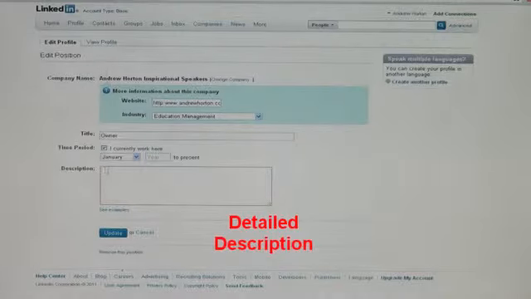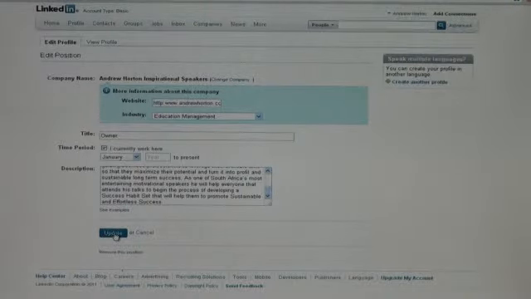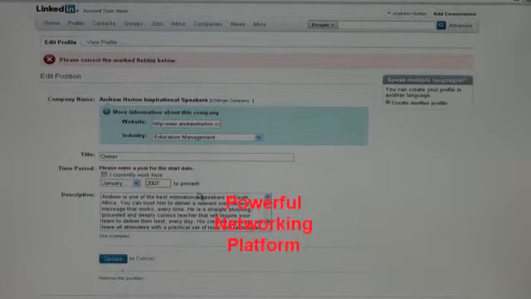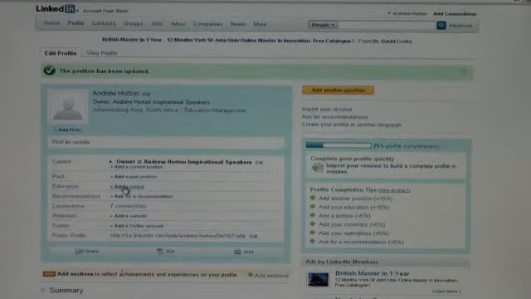This clear, concise description must outline and have as much detail about what you do as possible, so that when people research you, they can actually get a good understanding and a great background on what you actually do and what you've done in the past. Just bear in mind that LinkedIn is a powerful networking source of social media, and what it does is it gives you a way of communicating with as many people as possible and giving them as much valuable information as possible.